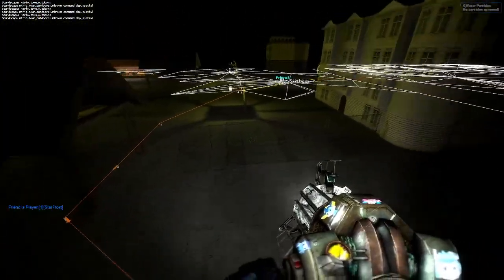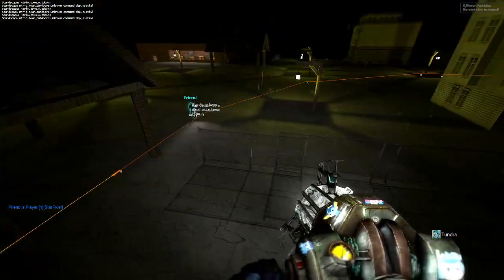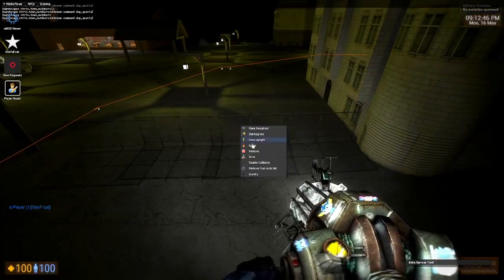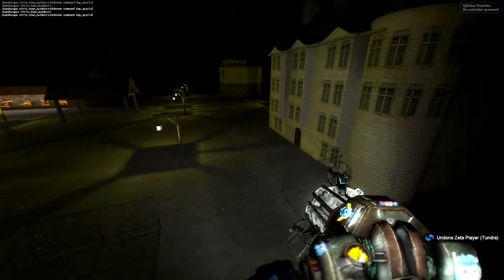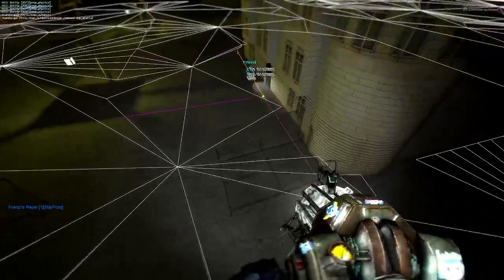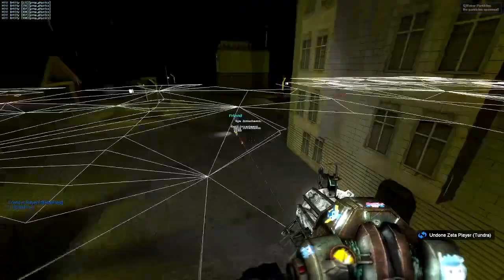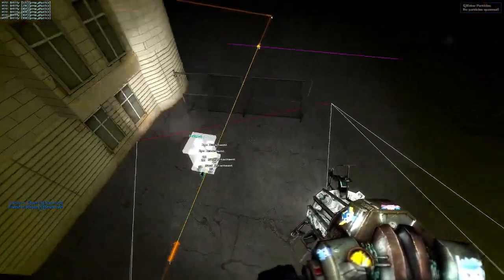Block Tundra enough, and now they're gonna go around this entire blockage. Let's see if we put a little opening there. And as we can see, that's gonna confuse Tundra. If we just move that a bit, then they would have, you know.